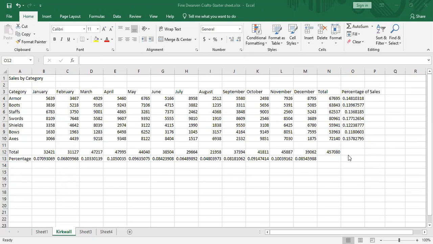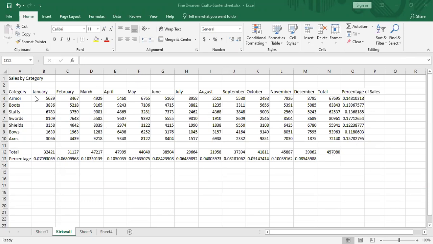And we're going to talk a little bit about number formatting. So we're dealing here with both currency and percentages. But right now, they're not very friendly looking, especially the percentages. They're just these long decimals. So we're going to use number formats to put in the dollar sign and to change these into percentages.